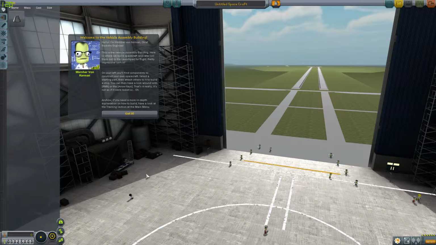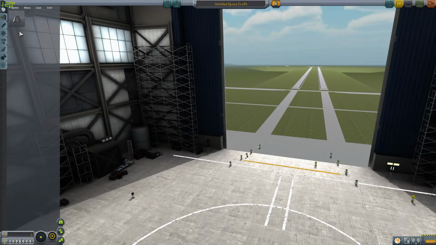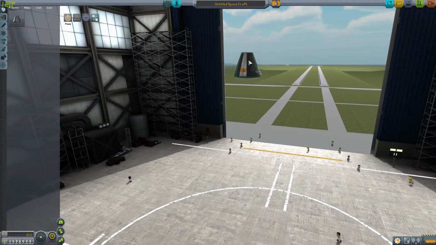Anyway, on your left you'll find components to construct your own spacecraft. Select a starting part, then attach others to it to build a ship. You can then have a look around with the right mouse button or arrow keys, which currently don't work. That's it, really. It's not as if we were rockets. Oh. Those would be Kerbals for you. Anyway, if you need a more in-depth explanation how to build, have a look at the training section on the main menu. Okay, I got it. Look at the main menu and undoubted. Got it. Figured that out.